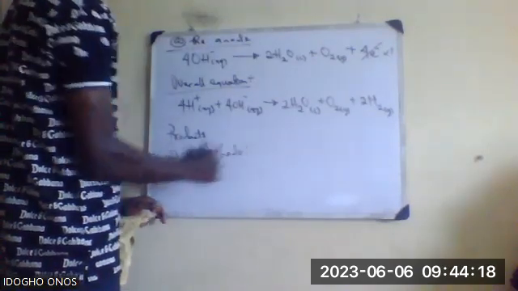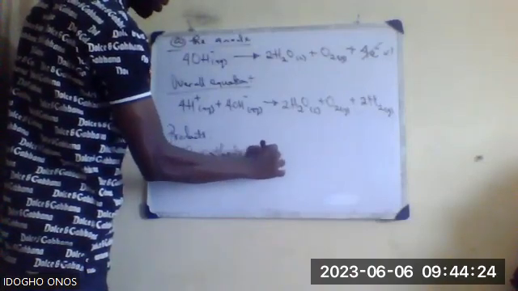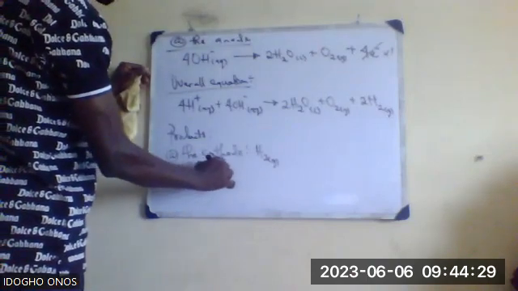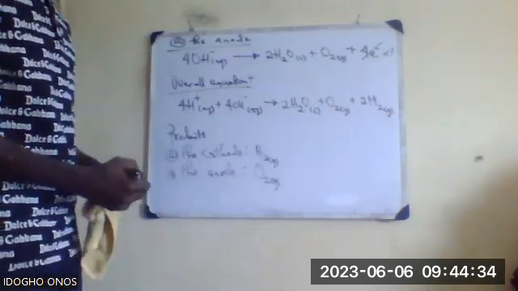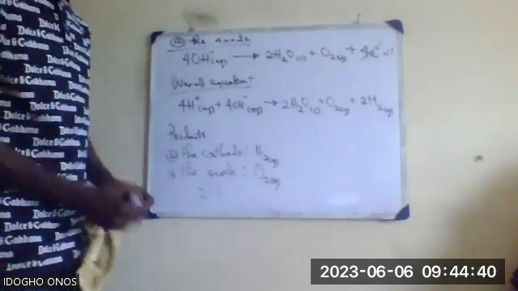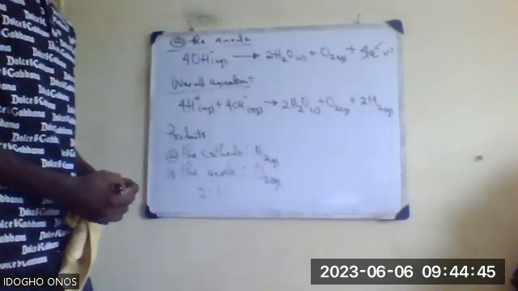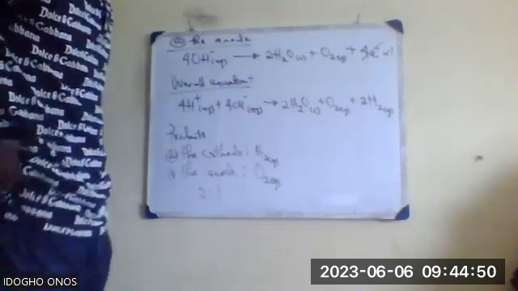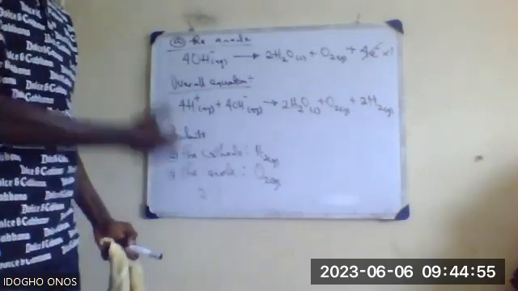At the cathode, remember, the product is hydrogen gas. So you can just write it out in full: hydrogen gas. Then at the anode, oxygen gas. The ratio is 2 to 1 respectively, because I have 2 moles of hydrogen and 1 mole of oxygen, from molecules of water. That's correct. So now, to your question, you will write this at the end of the electrolysis.